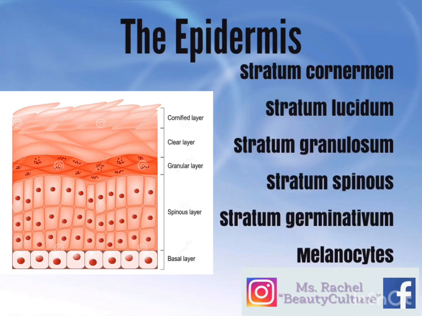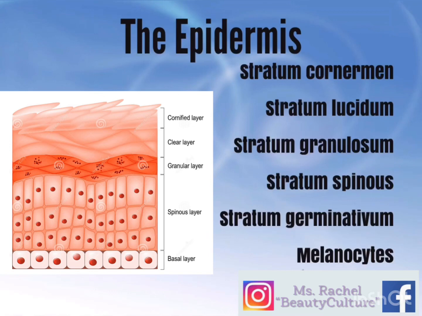The second layer, stratum lucidum, is the clear, transparent layer under the stratum corneum. It consists of small cells through which light can pass. This layer is thicker on the palms of the hands and the soles of the feet. Stratum granulosum, also known as the granular layer, is the layer of the epidermis that is composed of cells that look like granules and are filled with keratin. These cells die as they are pushed to the surface to replace dead cells that are shed from the stratum corneum. Stratum spinosum, the spiny layer, is just above the stratum germinativum.